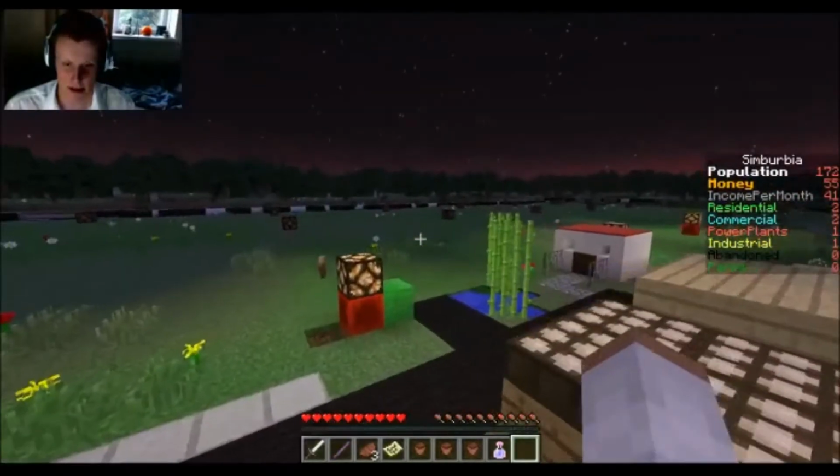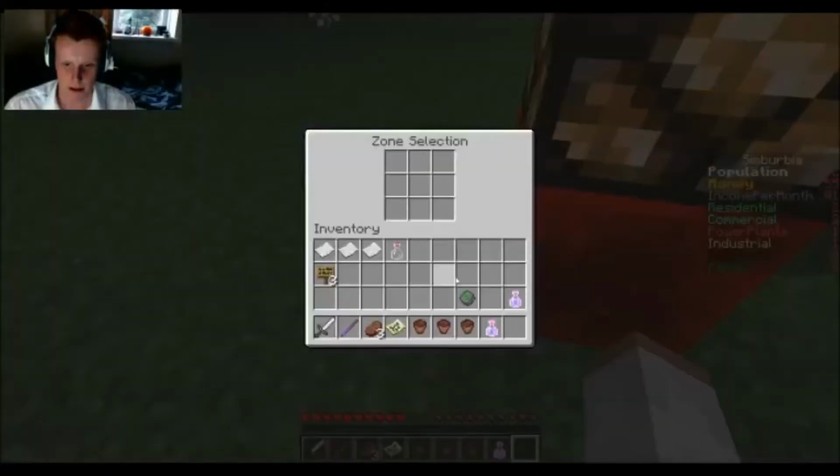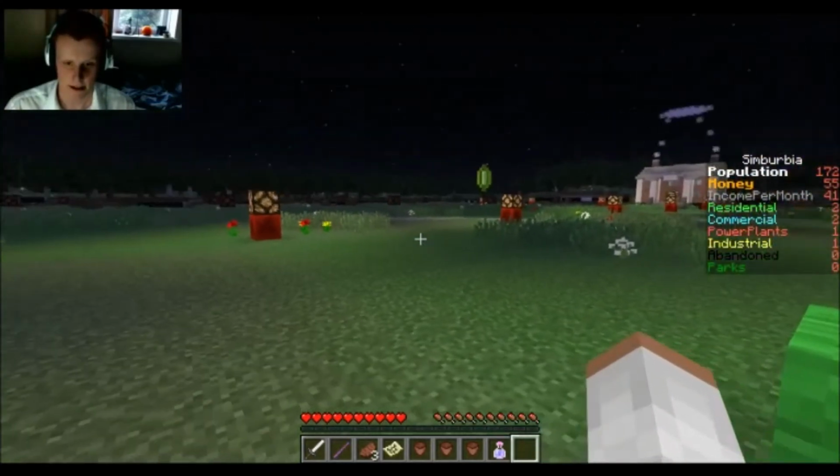Right, let's go build another house. And then we'll go get that place sorted out, so we can dump flower pots. Build me a nice garden with flowers and trees.